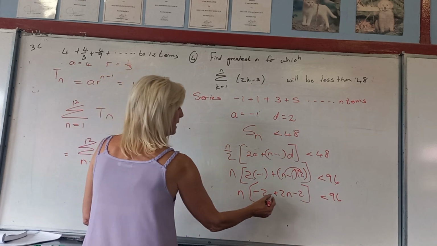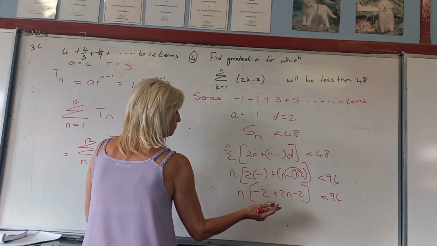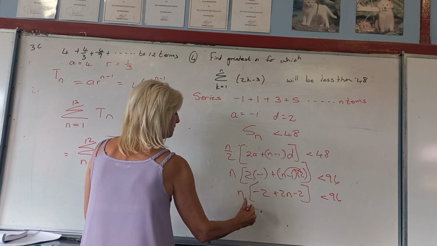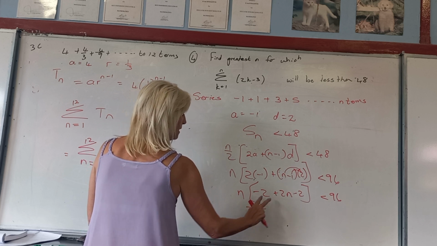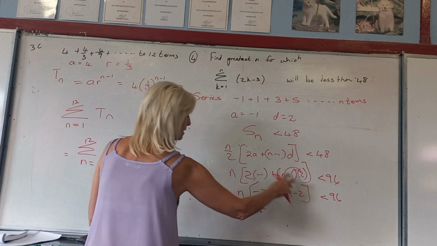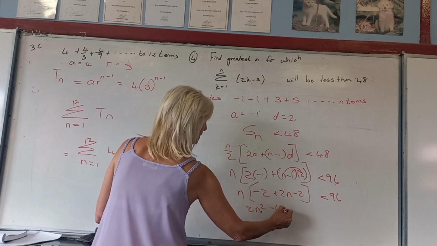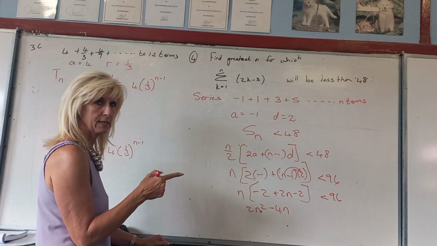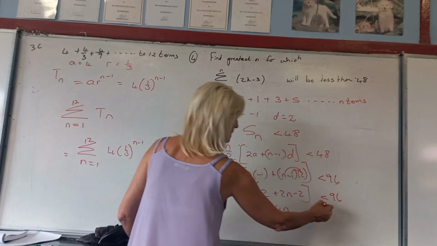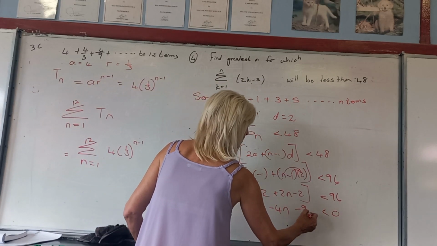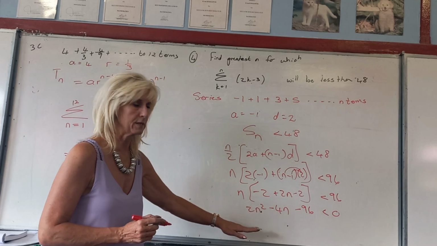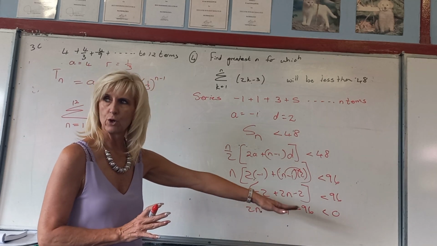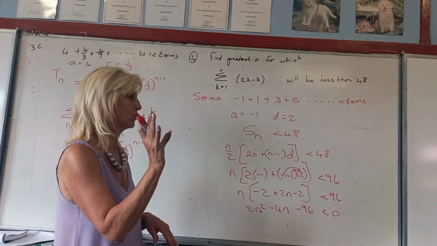Okay, let's go. And say, I'm just going to take a little bit of a shortcut. This will be 2n times n giving me 2n squared. This is negative 4 times n is negative 4n. I'm seeing a quadratic inequality coming out here, so I'm going to make it less than 0. And then I'm going to try and solve this. Now, careful. This is a quadratic inequality. What should be going through your mind?